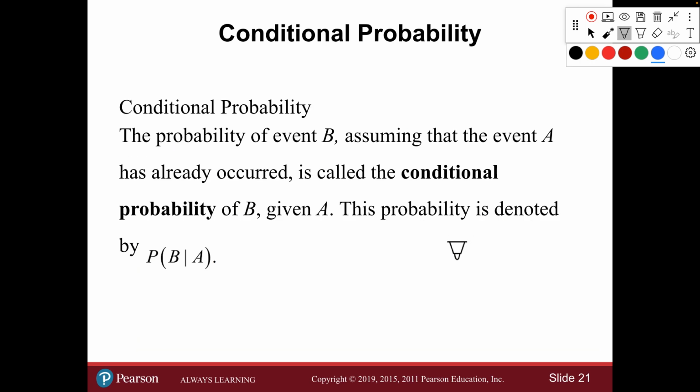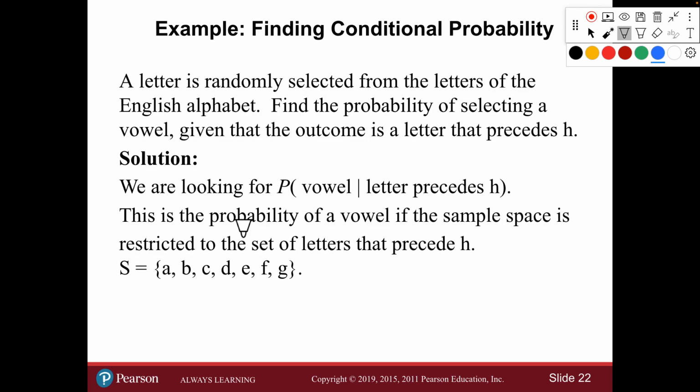Okay, conditional probability. That's what we did when we were doing this dependent thing. The probability of B given that A happened. So it's conditional because we know something happened, or we're assuming something's going to happen. If A happens, what's the probability of B? That's what this is all about. And so we read this as probability of B given A. And again, B and A are just events, things happening.